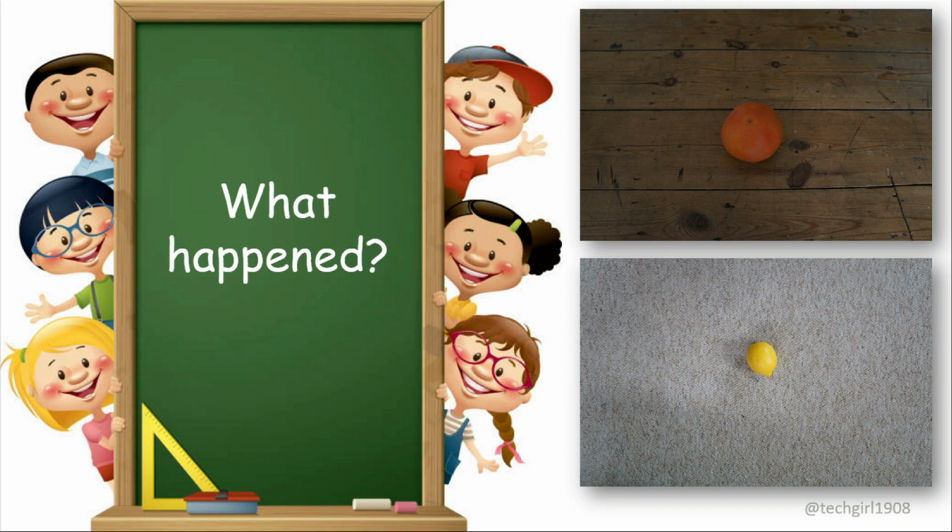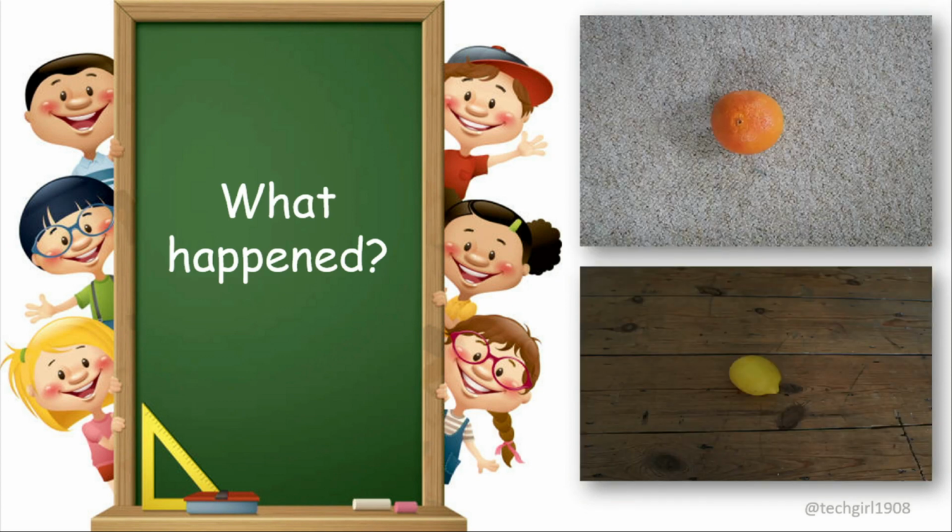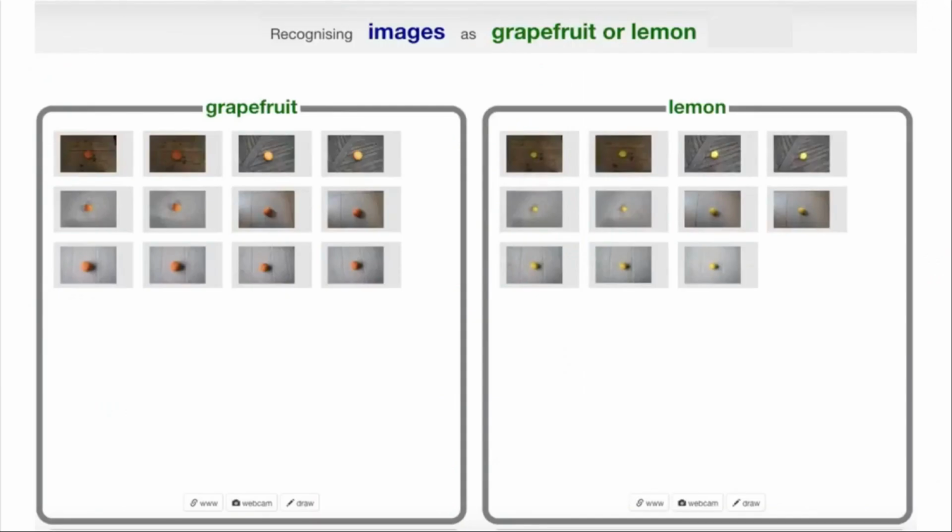It's not smart like us, right? It's only able to detect a pattern. So if we gave it this whole picture, what it learned is some round thing on a dark background must be a grapefruit, and a round thing on a light background must be a lemon. And therefore it failed. So let's delete everything it learned, which is called models, and train it again.